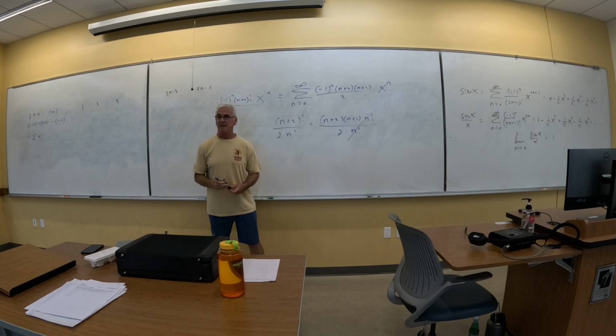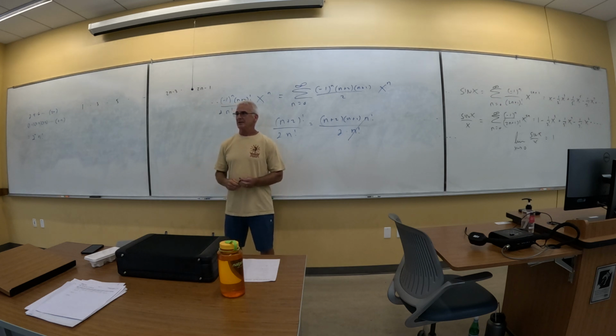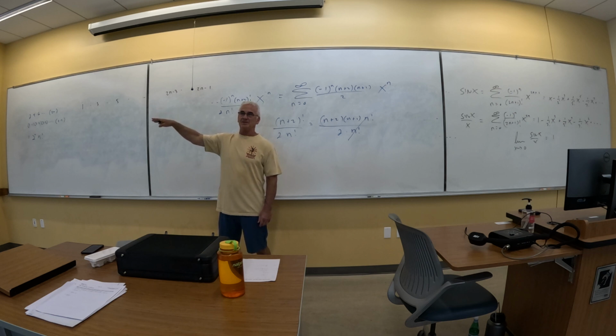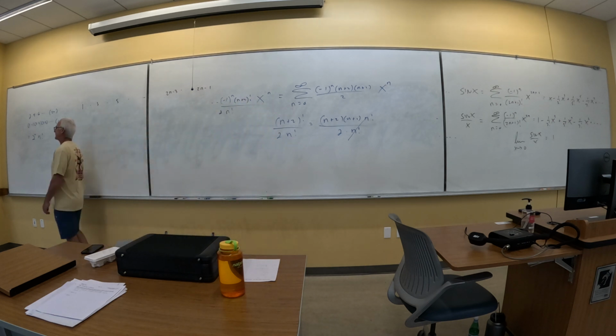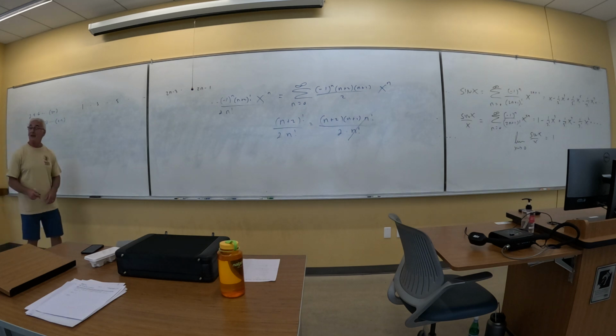What do you think? It's still the same thing. It's not the 2 to the n that allowed me to make that one easier. It was the ability to write it as a factorial. If only this were a factorial. Well, it can't, because what's it missing? All the evens. Well, I think I left enough room for you guys to write the evens in there, didn't I?